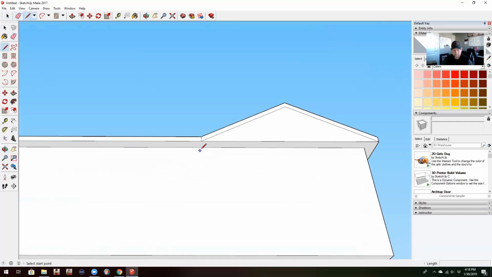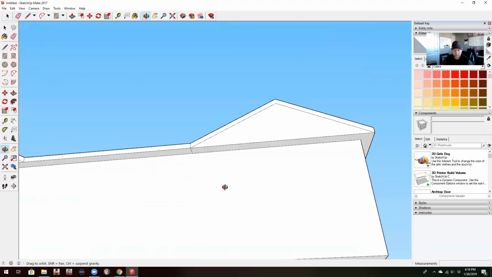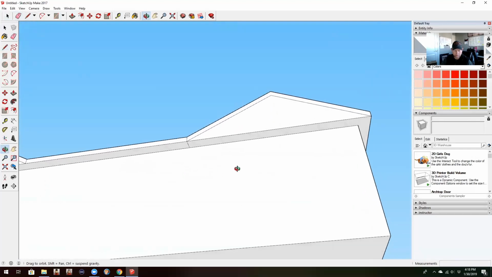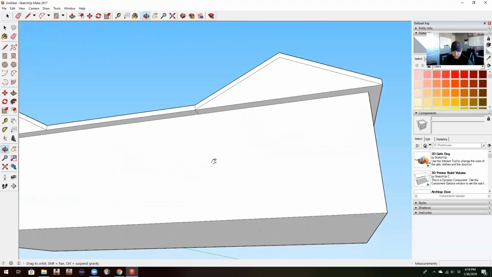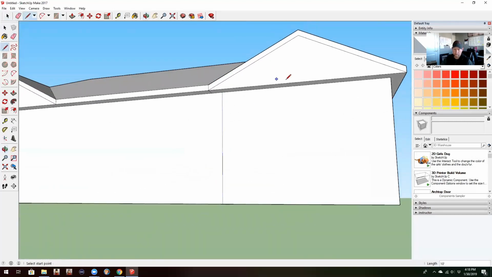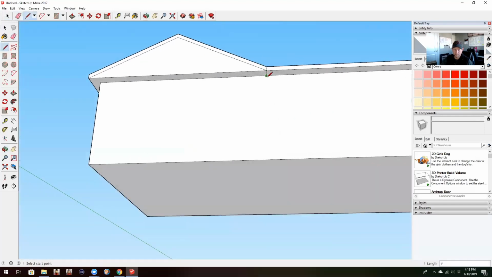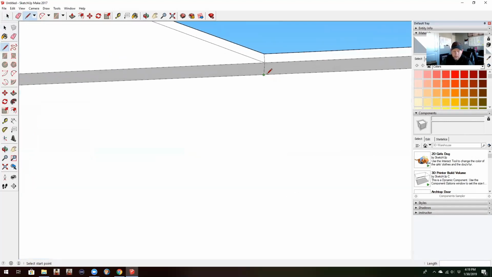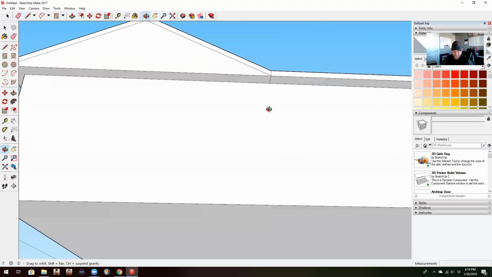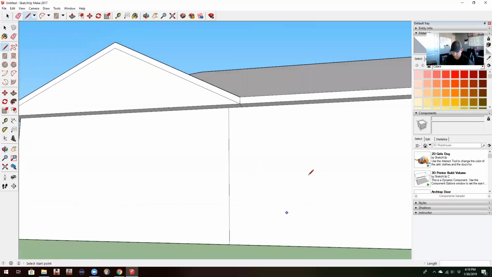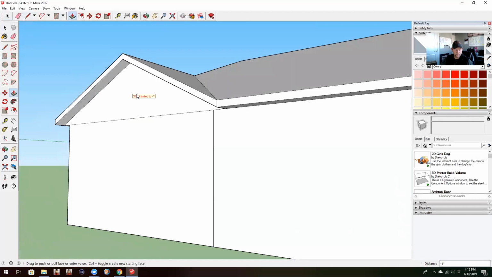Now the next thing we want to do is just come over 12 inches. Because let's say that this is actually not flush right there. So we're going to bring this in. Come over 12 inches. I'm going to just drop that down. Now we've got all these surfaces that we can move in.